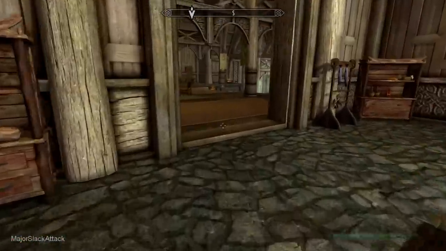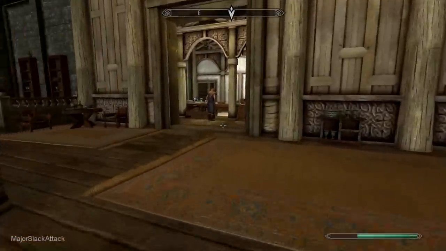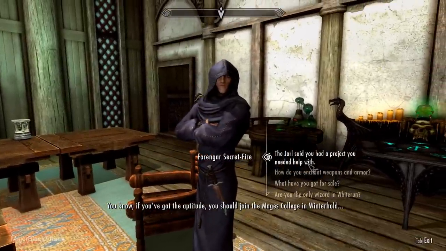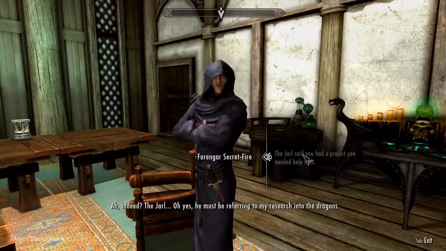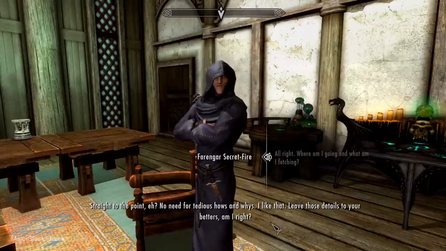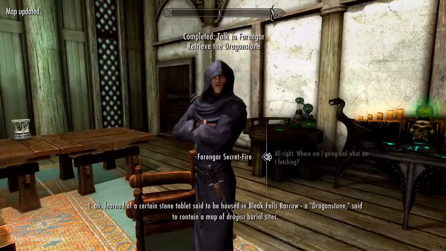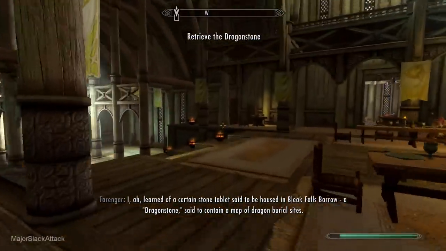Alright, so the Jarl should be over at Farengar now. Let's go get the Bleak Falls Barrow quest. Farengar, I think I found someone who can help you. Indeed? Oh yes, he must be referring to my research into the dragons. Okay, for the love of Talos, shut up and let's get this over with. Straight to the point, eh? Yeah, here we go. No need for tedious pleasantries. I learned of a certain stone tablet said to be housed in Bleak Falls Barrow. Okay, so that's all we need, and we are out of here.